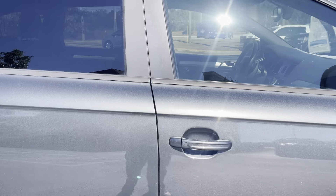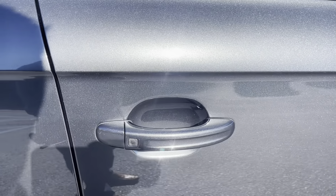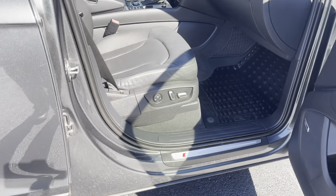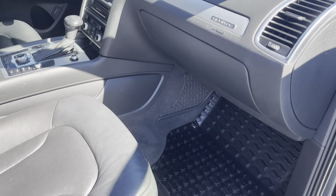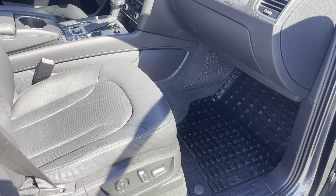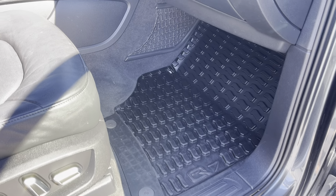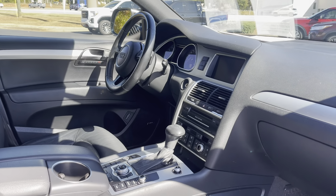You've got the supercharged badging here. This one is also equipped with your IntelliKey — I've got the key in my pocket. You can actually walk right up to the car, push this little button to lock it up, or grab the door handle and it'll unlock. Full black interior in fantastic shape. Seats are in great shape — no rips, tears, or flaws whatsoever.